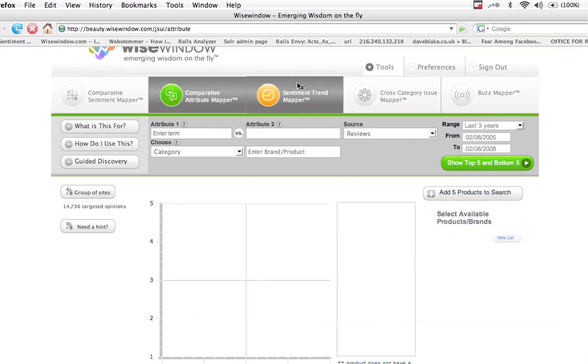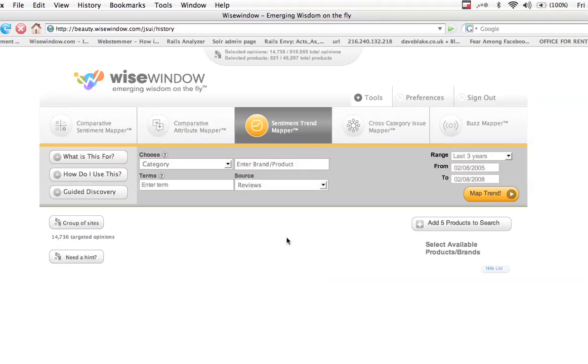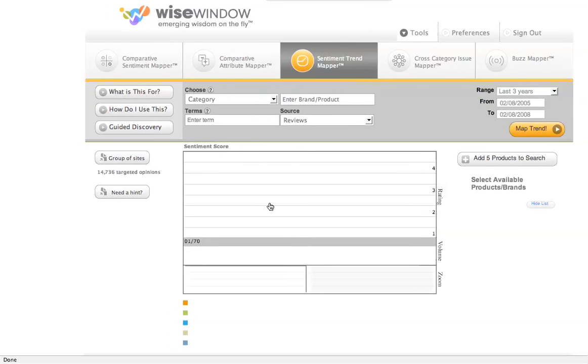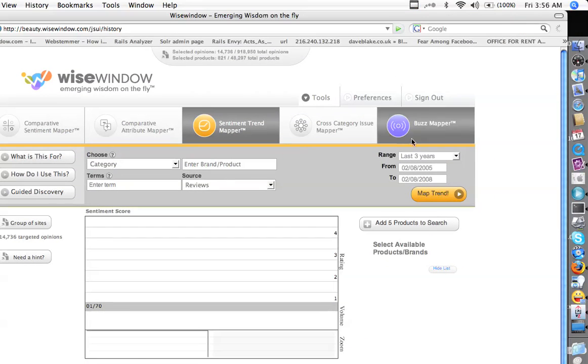The third tool is called Sentiment Trend Mapper. This allows you to track brand and product sentiment over time. You can see fluctuations of your brands and products over time and your competitors within a specific time period.